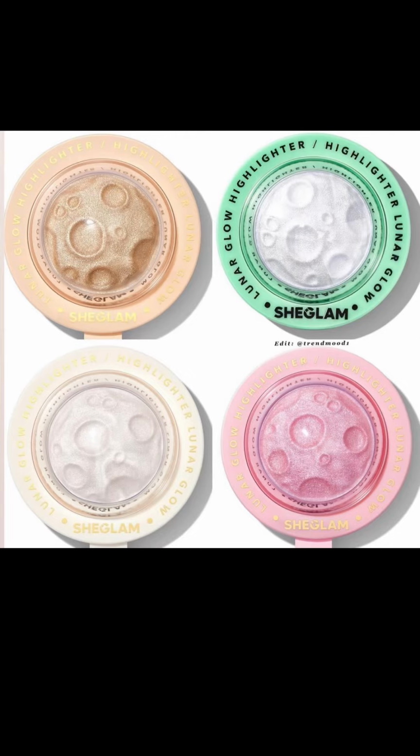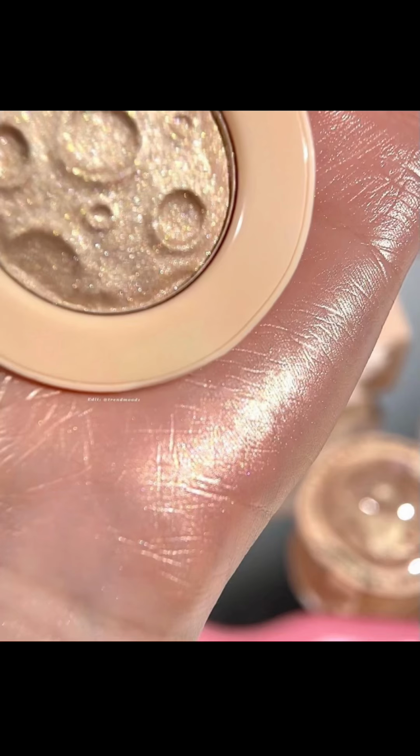At this point, you're probably fairly aware of the one at the top right-hand corner. That's called Neutron Star, but there are 3 new shades. There's Tea Cake, Heart Galaxy, and Vanilla Frost. And I mean, when you see them swatched, they do look really, really pretty. And this is, I think, quite a smart move for them, because having something like this is a little bit more inclusive. Now, this one is Tea Cake, and I think this is going to look beautiful on medium to slightly more deep shades. It's gorgeous.